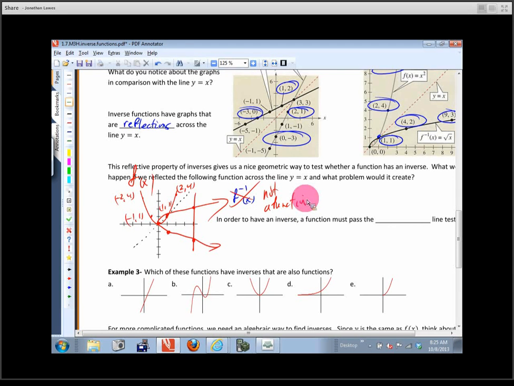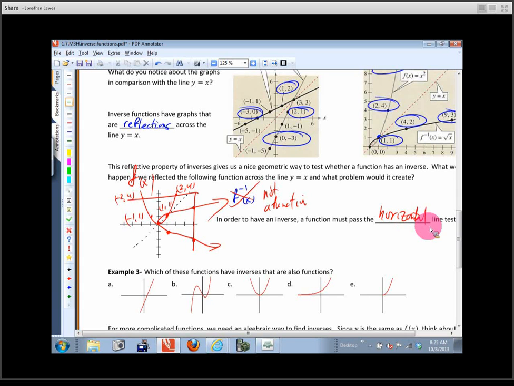So if I take x squared, it doesn't have an inverse. And yet we think, well, wait a minute. We've been solving squared equations, quadratic equations, by taking the square root of both sides. We can undo that. Well, in order to do that, we have to do something called restrict the domain. But the point thus far is, we can tell whether or not a function has an inverse by whether or not it passes the horizontal line test.